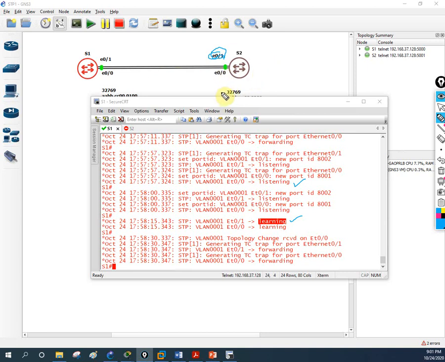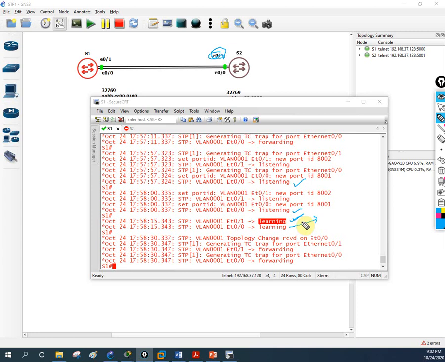After 15 seconds, the port will move from listening to learning. And for learning, if you want to write some theory, you can say only a root port or designated port enters the learning state after listening. Means if the port is blocked, it will not go in this state.